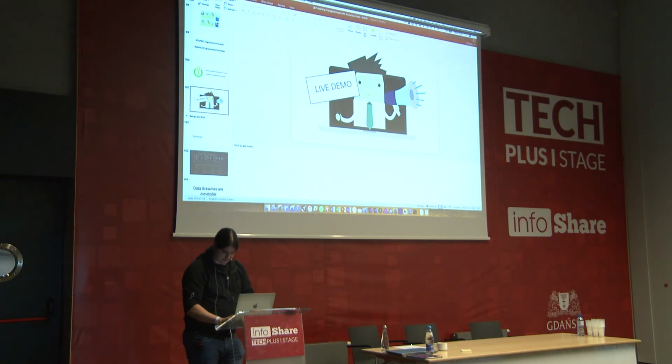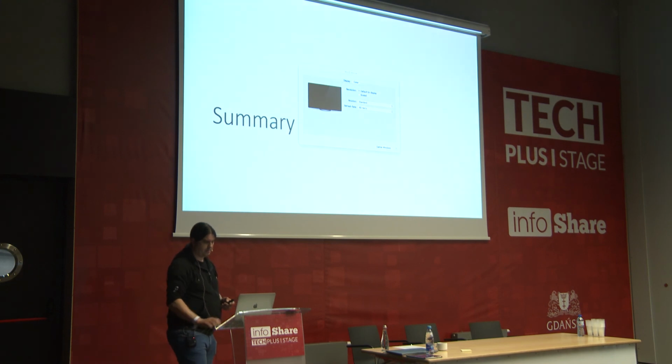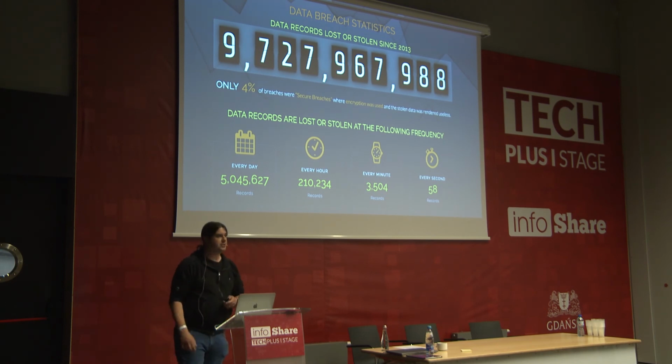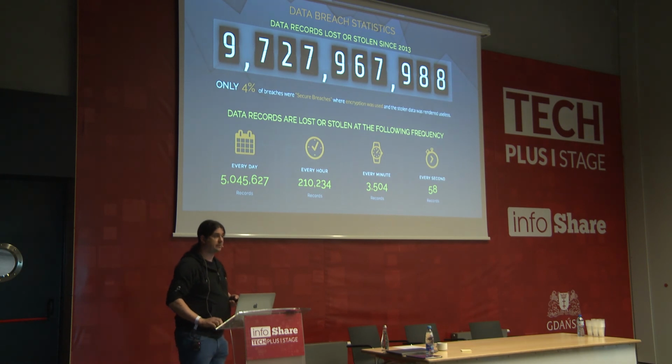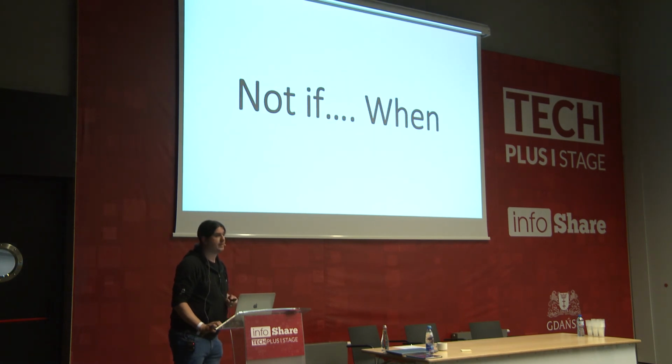Okay, down to the last few minutes. So we started off by talking about the problems of data breaches. They're not getting any better, they're getting worse, but we should just learn to live with that now. I think it's the best policy. Data breaches are inevitable, so it's not if they're going to happen, it's a case of when they're going to happen.